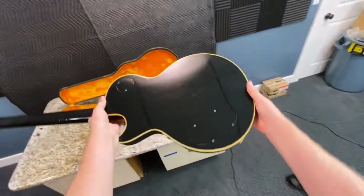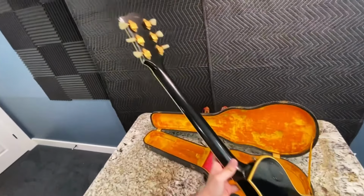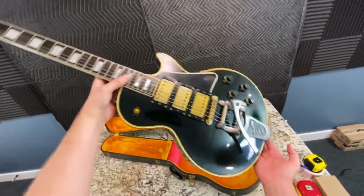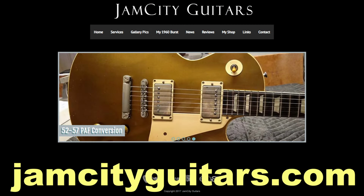And obviously, beautifully aged, it's got wear and tear. We can take a look at that on the workbench, but overall, it is in good shape. It is for sale. If you're interested in it, you can check it out over on his website, Jam City Guitars.